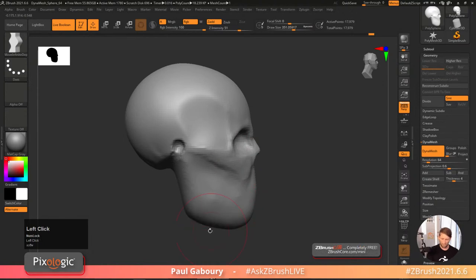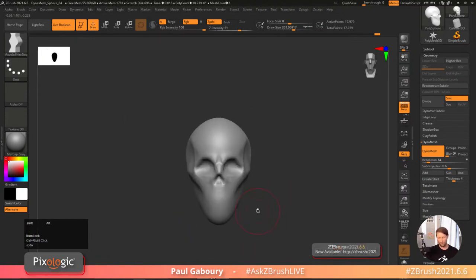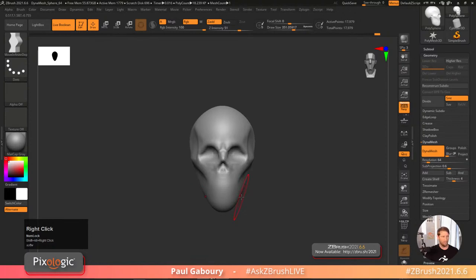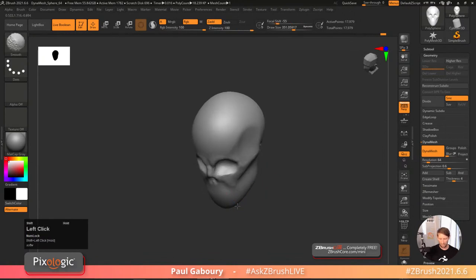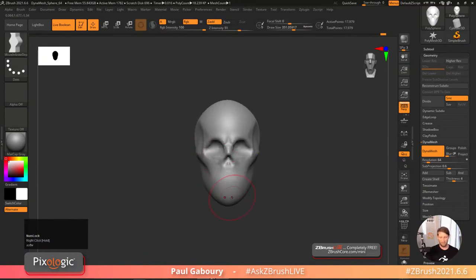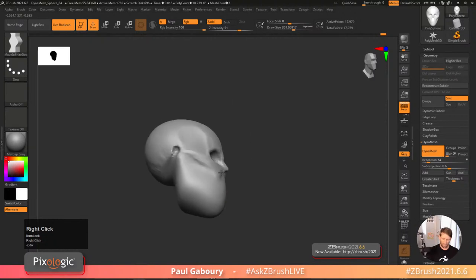This is another reason why I am trying to keep this at a very low polygon count. I am never at this stage going really high, right? And so now my mandible is really, really narrow right now. Way too narrow, right? So this is where, okay, the mandible needs to come out more. And then here's another thing I like about the zygomatic arch as well, okay?